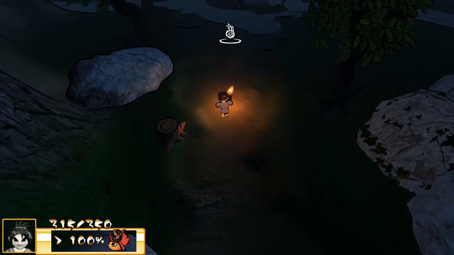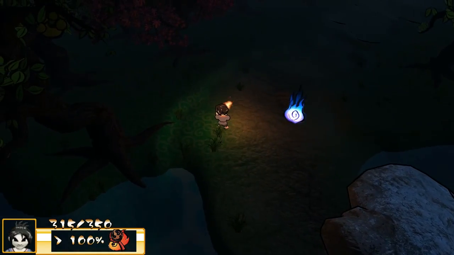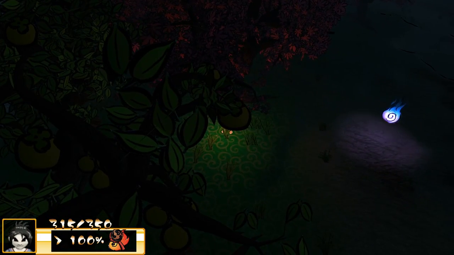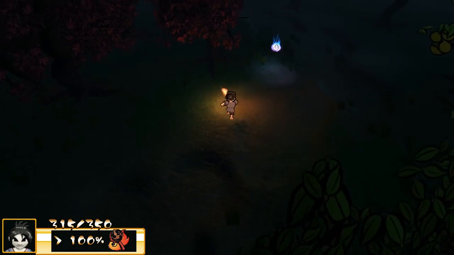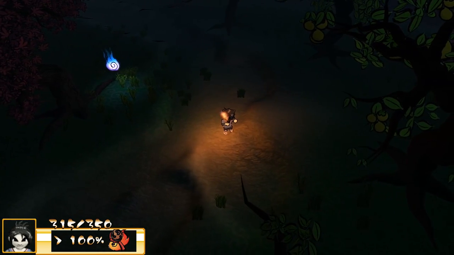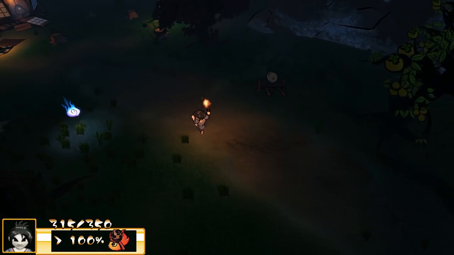Secret of Mana and Link to the Past and that kind of classic SNES RPG combat, which is cool. Also, obviously, the art is super awesome. It's like 3D hand-drawn art, like 3D 2D art. It's very cool. And if you haven't been able to tell yet by the theme and the music, this is set in Japan.